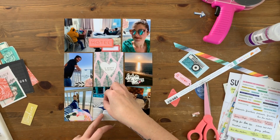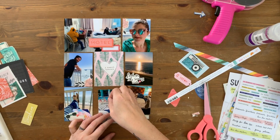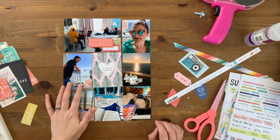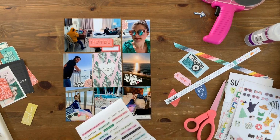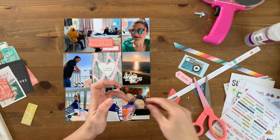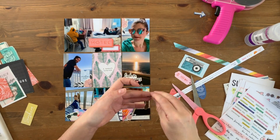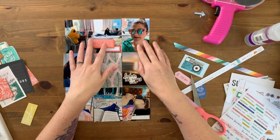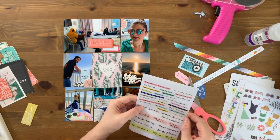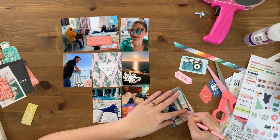So I cut it apart so that I can make it fit in my space. There we go. And that also frames out Finn in that photo, who is right above that let word, so that was a happy coincidence. Then I'm going to put this one up in the top right photo of me. I think it says this is the life. Had to cut that one up too to fit in the space. Looking around, seeing if there's anything else I want to add. I'm going to add in my journaling, and I'm going to call it good.